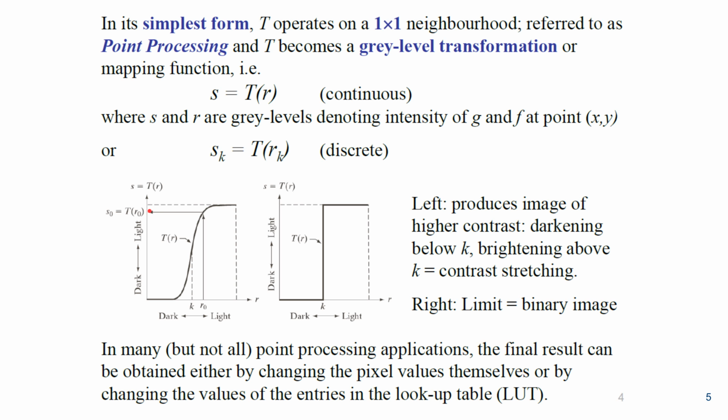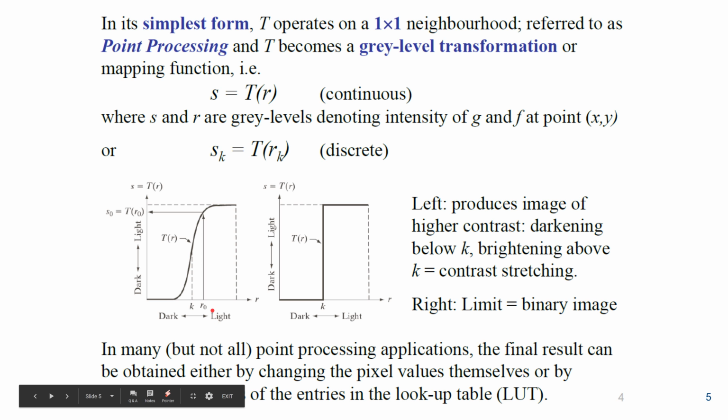Okay, and you can see the effect here. R0, the input pixel value, is somewhere in the middle of the range, whereas on the output image our R0 value is going to map to this S0 value, which is up near the top of the range. So it's going to appear relatively much lighter or brighter in the image compared to the input image.